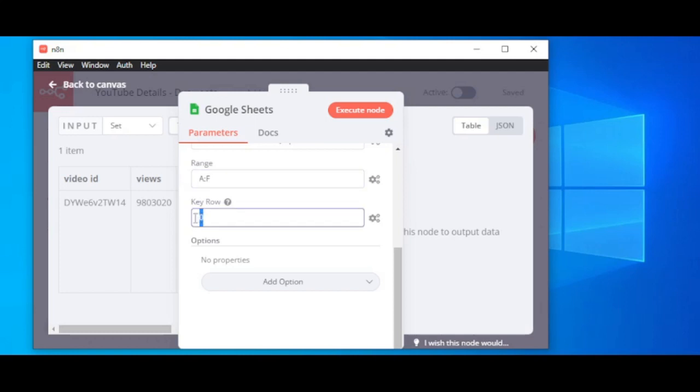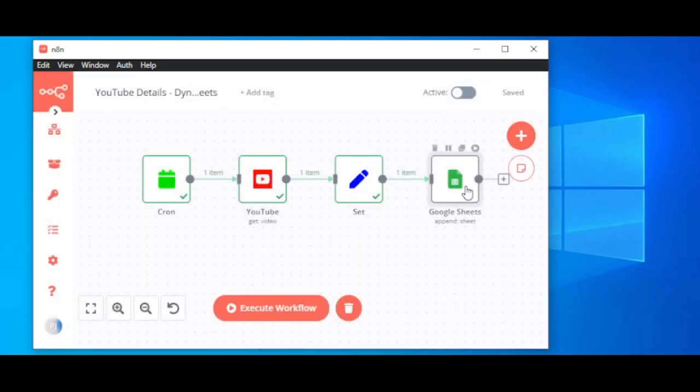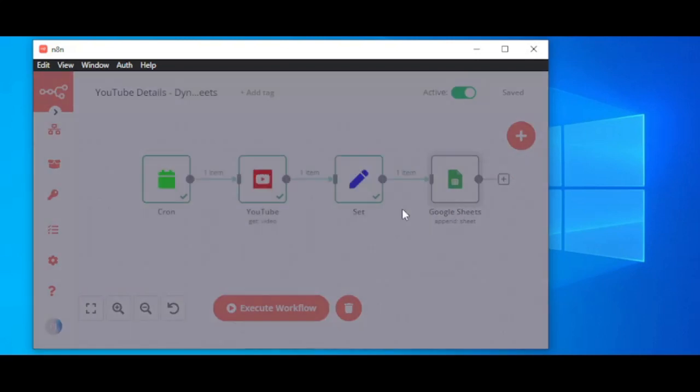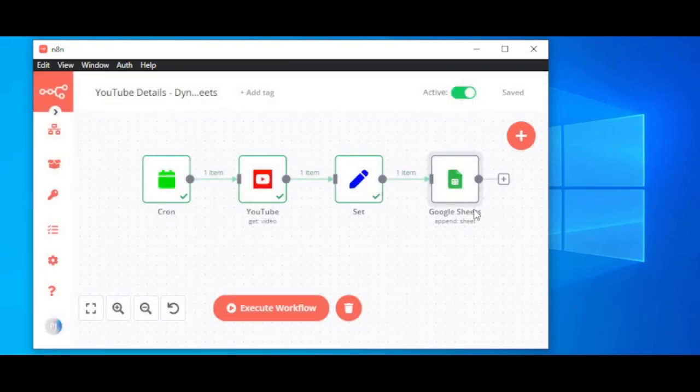And over here we have mentioned key row as 0. So this basically means the first row will be used for headers, right?